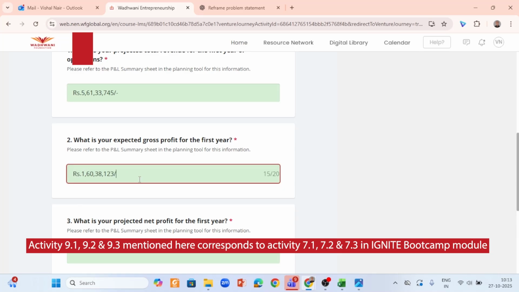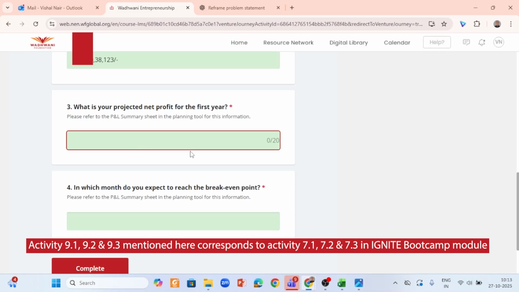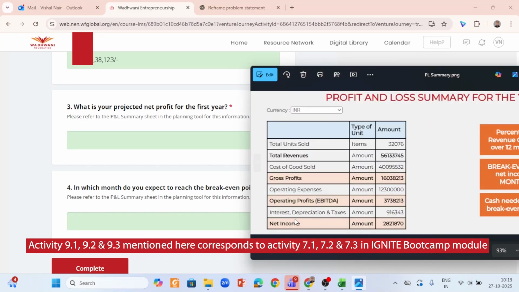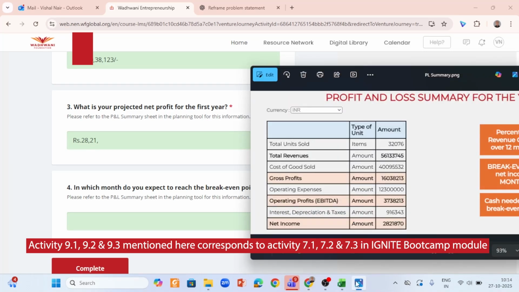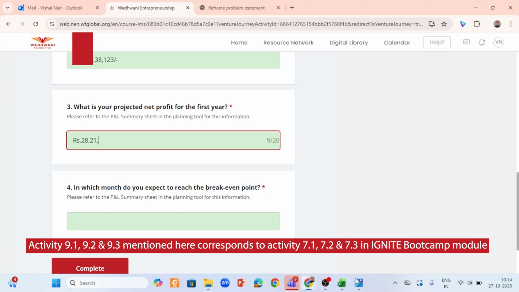So right. What's your projected net profit for the first year? Go back to the tool. I projected net profit for the first year is this much, 28 lakh 21,870, right?